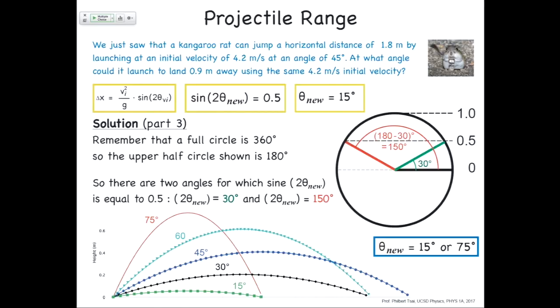When you are asked for an angle at which you'll get a certain displacement, with a few exceptions, namely this one, you can get two answers, unless there's other constraints in the problem that make it so that one of those answers is invalid. For instance, if you're trying to kick over a wall, in which case one of them would just hit the wall and not make it over. One's a line drive, one's a punt.